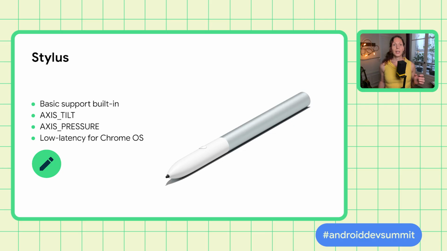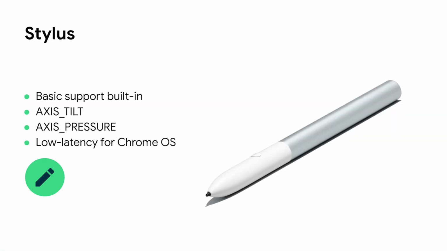And that's it. If you have added good pointer support to your app, stylus should just work as expected for most use cases. There are a couple of enhancements that you should be aware of. Some devices have support for stylus tilt and pressure. This can add some really nice control and functionality to your painting or drawing app. To see this in action, check out an app like Concepts on a supported Chromebook or Android device. Visit the documentation for AXIS_PRESSURE and AXIS_TILT on developer.android.com for implementation details.